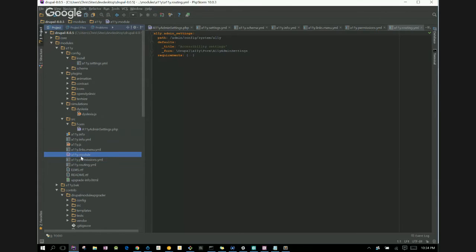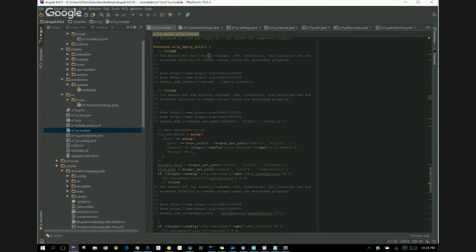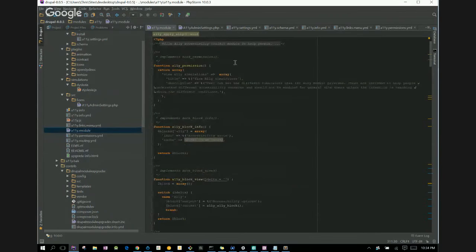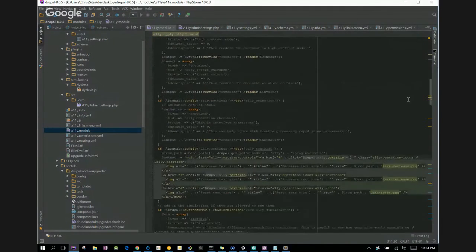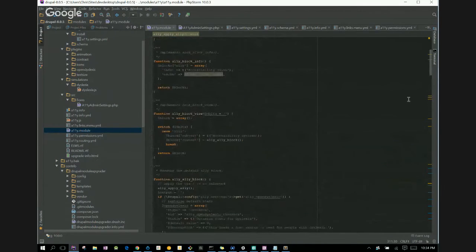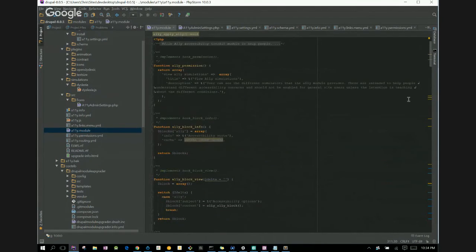Let's see what happened in .module. Trying to see, is there any evidence that any lines change? I'm surprised there's no libraries file, Phil. Yeah, that is surprising. Mainly because it didn't figure out that it needed one.